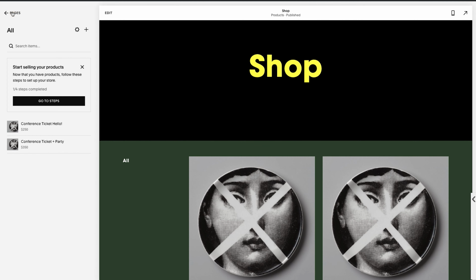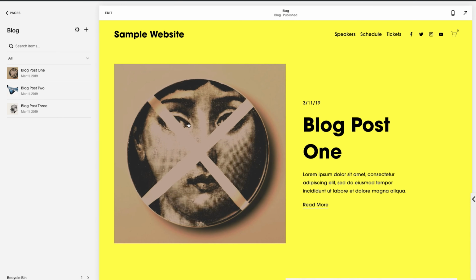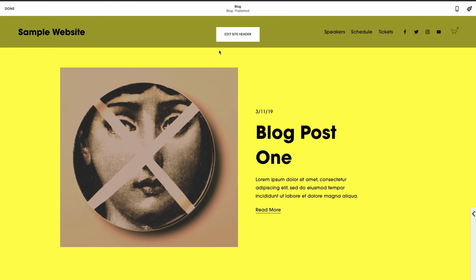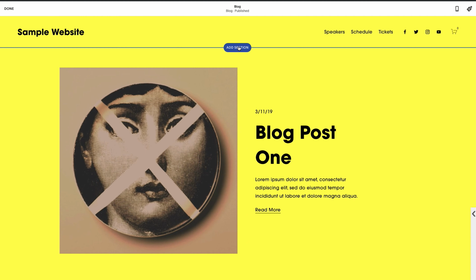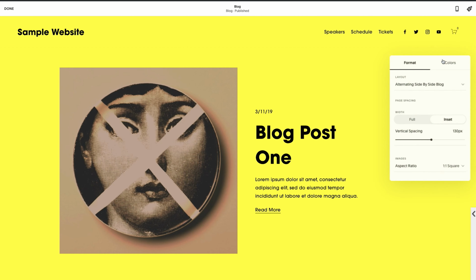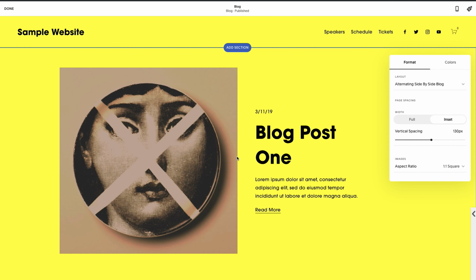Now, let's go back. Let's take a look at blog, because I know how this one works a bit better. Same thing here. If you want to edit the blogs, well, you could click edit. You see there's no drop down arrow here. You click edit. You could add a section, add blog title, add an intro, whatever you want. And then in here, you could click on the little pencil, adjust how it looks, the layout, the feel.